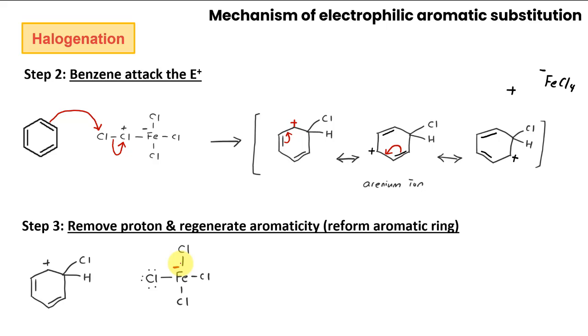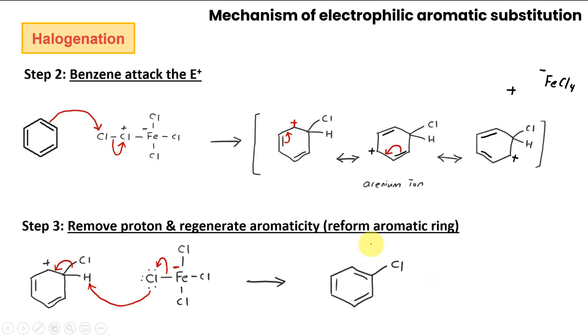So to regenerate the benzene ring, first we use the bonding. We want to break this bond so that we can regenerate the Lewis acid. So both of the electrons from this bonding push towards the chlorine. And then taking one of the lone pairs, you're going to get the hydrogen. So when you make one bond, you are going to break this CH bond. So from this CH bond, the electrons from the middle of the bond fall onto the center so that we can regenerate that double bond in the benzene.